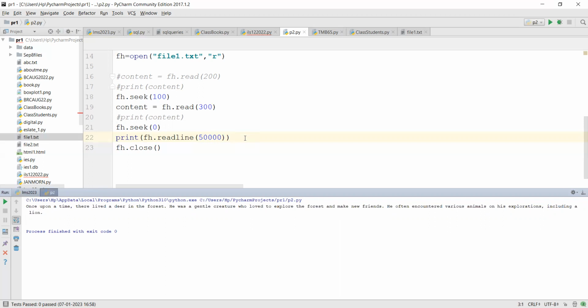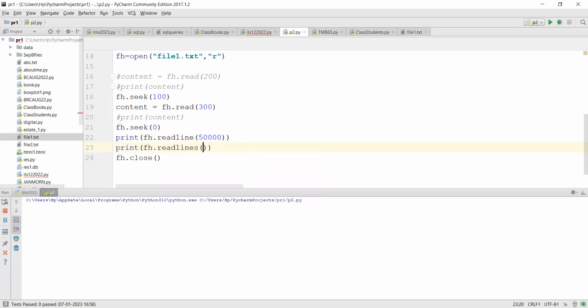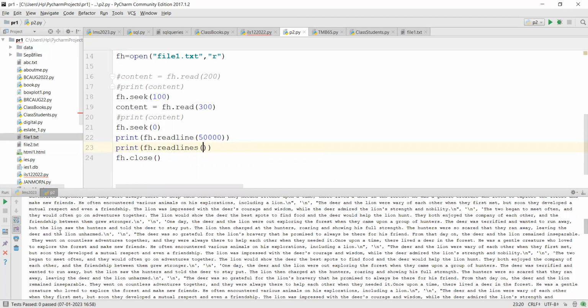Now readline is done, right? Last thing, readlines. Print fh.readlines. Readlines will read the entire thing and return you a list.